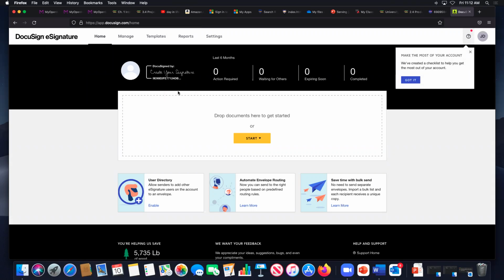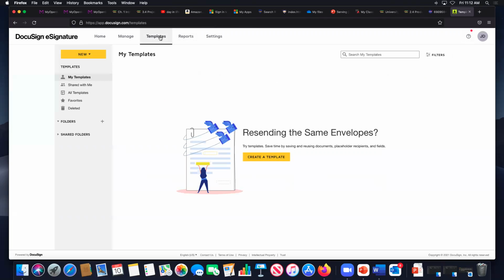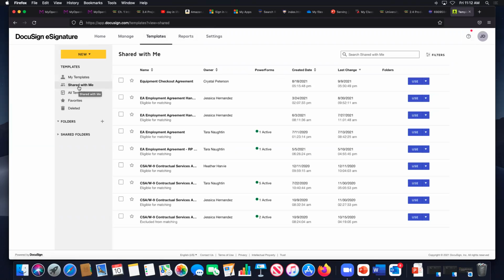Okay, so we're looking at templates shared with me. Okay, equipment checkout agreement.